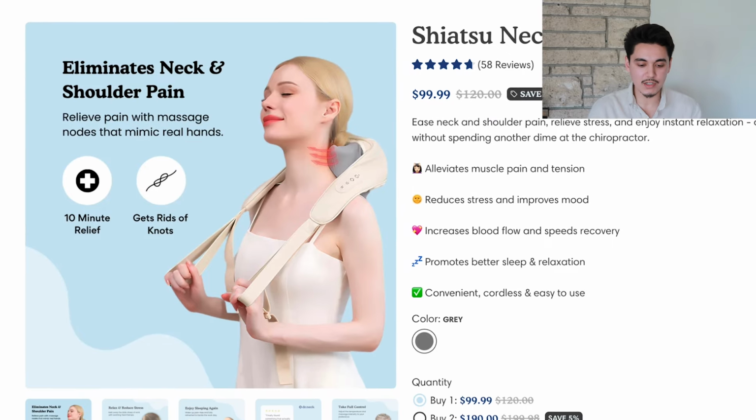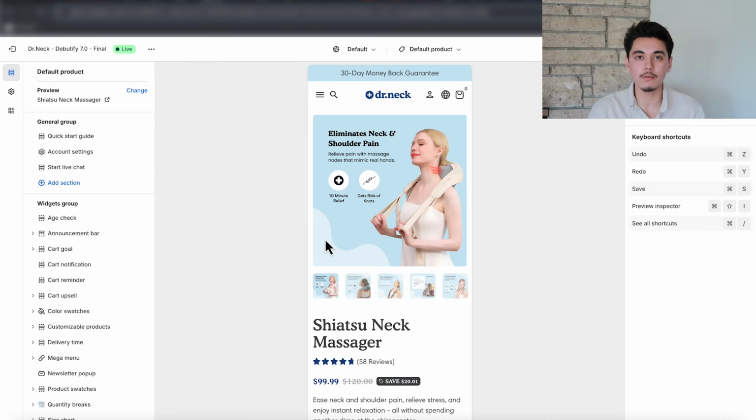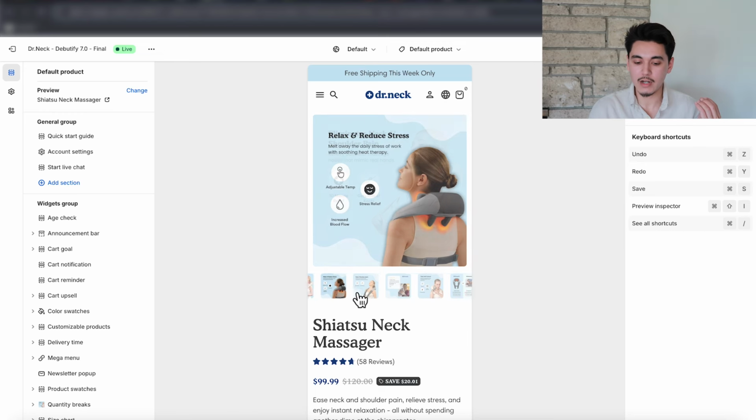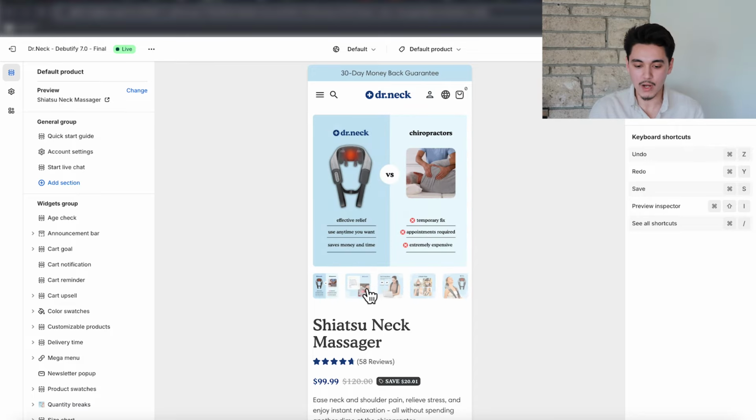So again, having images like this on your store are extremely important because about 90% of your customers are probably going to be coming from a smartphone. And if we take a look at my product page from mobile view, one of the first things that they're going to be looking through are all the images about your product. And because most customers are visual learners, you want to make sure that your customer can learn everything that they need to know about your product by simply swiping through exactly in the way that I'm doing here.